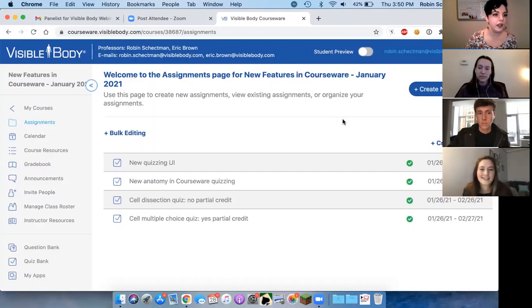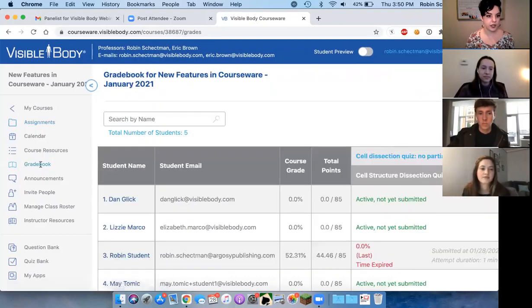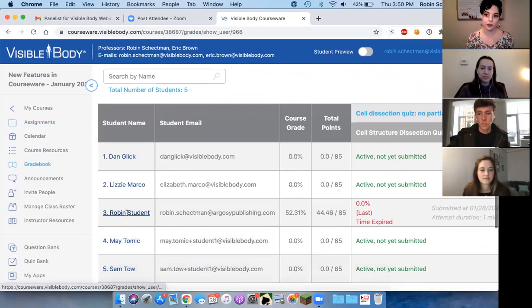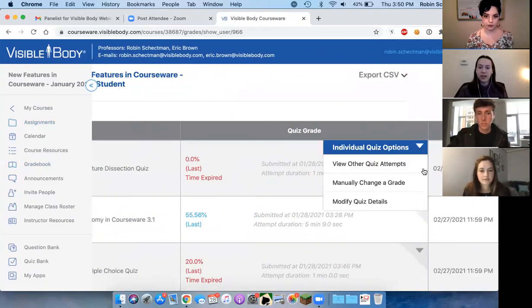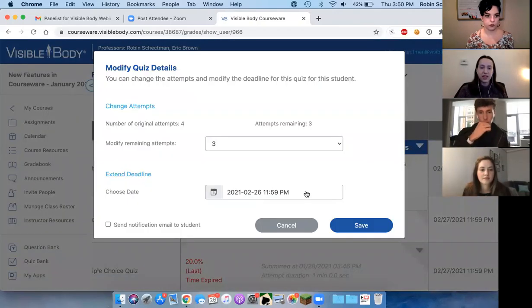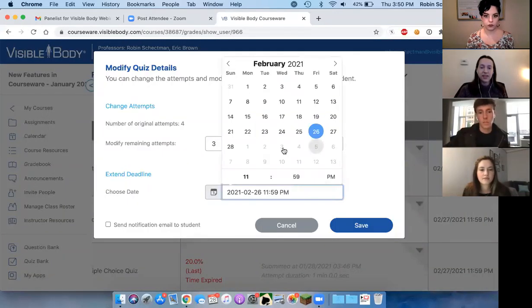From Carrie, when you need to add an extension for a student, a lot lately for medical reasons, it kicks you back out to the main gradebook page. It would be great if you could stay on the student detail page when you click save. Oh, so like when you're in here and you need to modify and extend, that's a good thing.